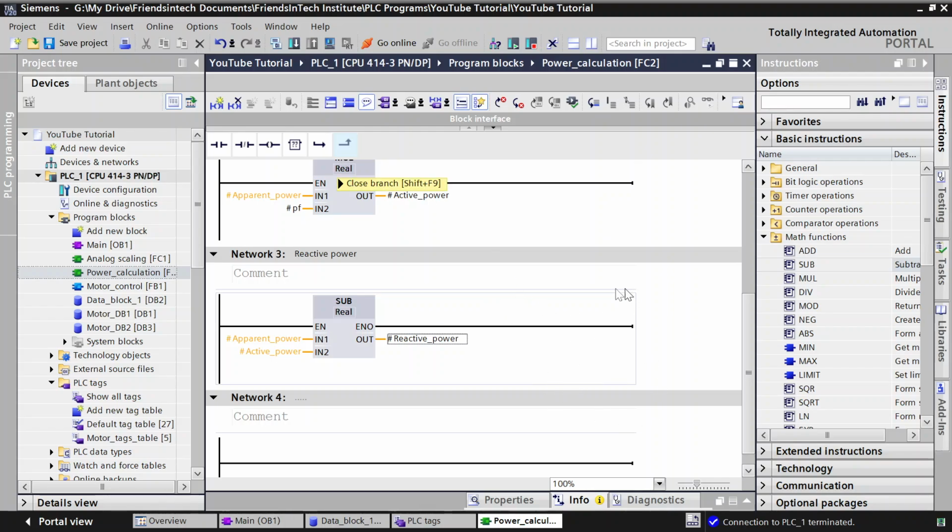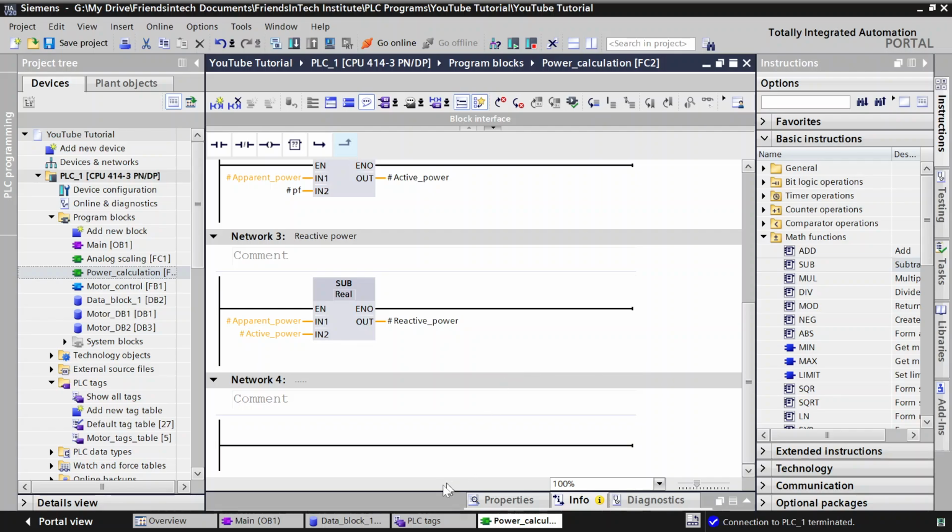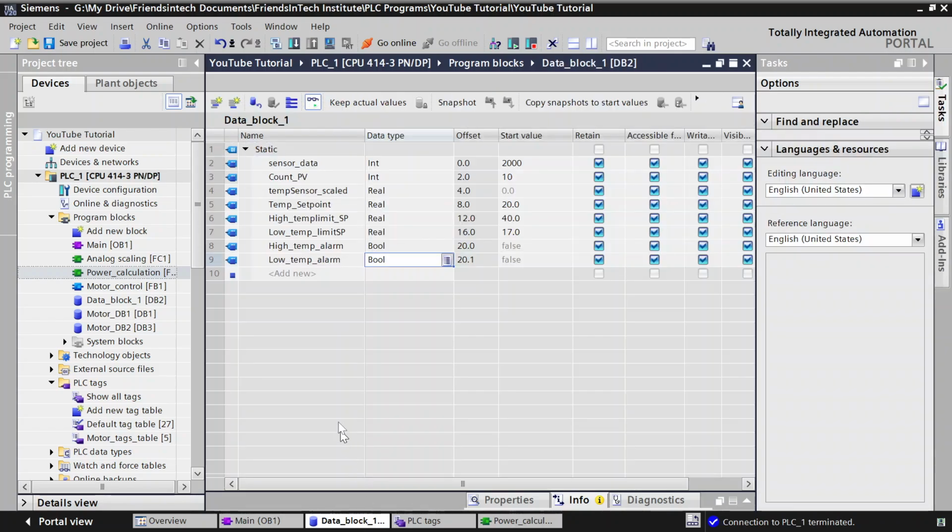So after developing this here, you have to go to DB, data block 1 here. And let's just create those. Let's create voltage. So we'll just use some dummy values here. Voltage, real.